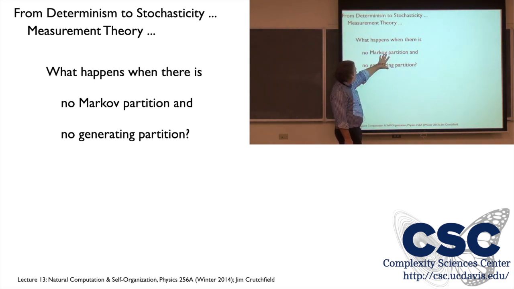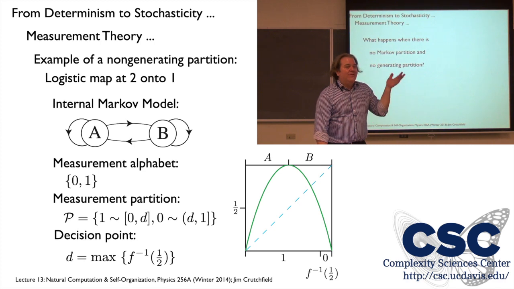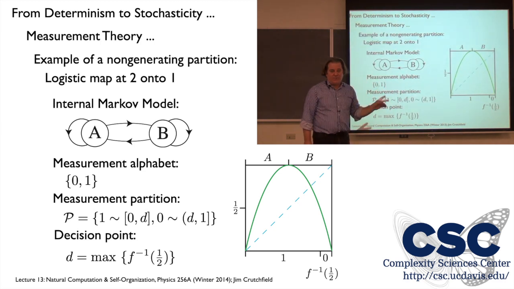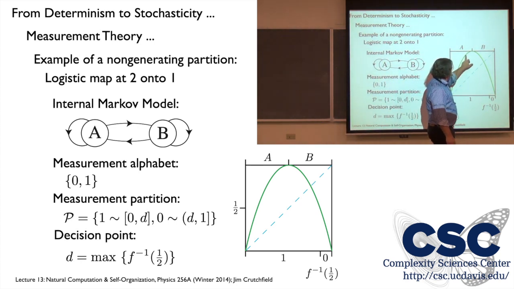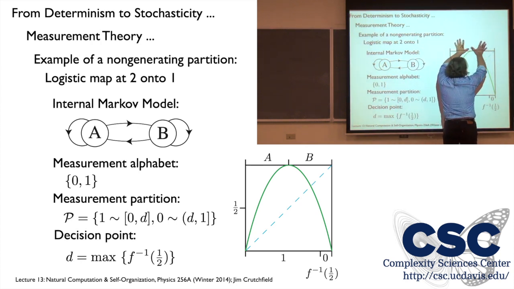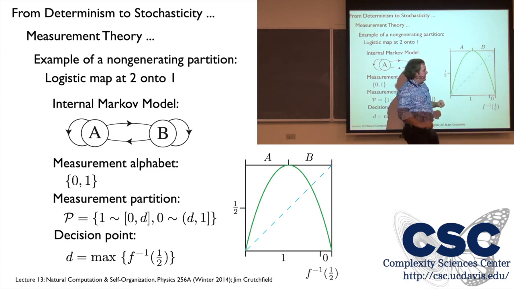But now I want to give you an example that shows you what happens if you don't have a Markov partition or generating partition. In other words, in a sense, you've picked a bad measuring instrument. So here's a construction that's going to lead to a familiar example we've already studied. We'll look at the logistic map again, where it goes all the way up to the top. And there, if I'm labeling the cells of the Markov partition, we got two states, all transitions allowed.